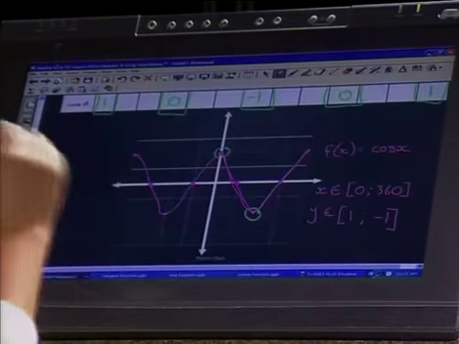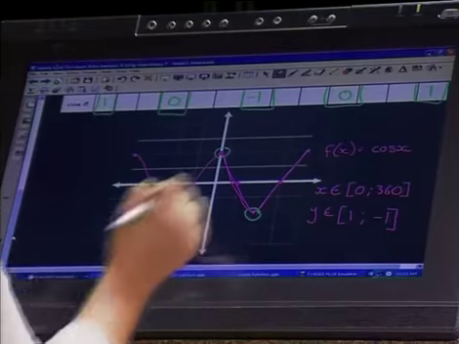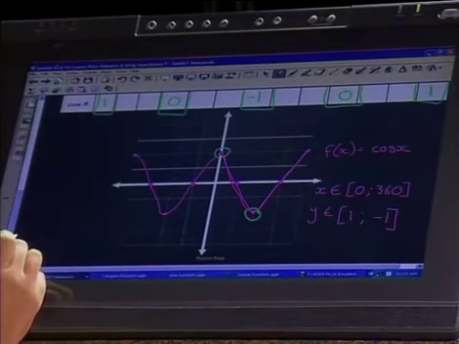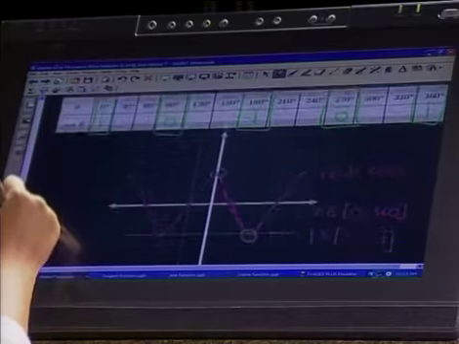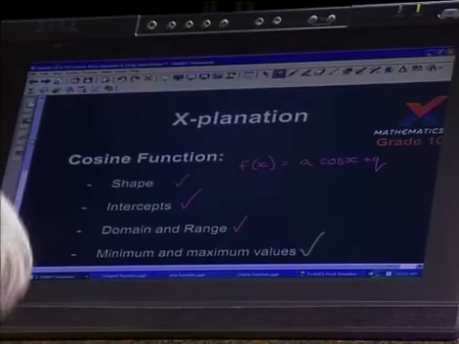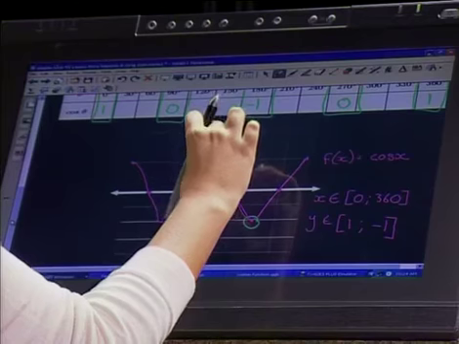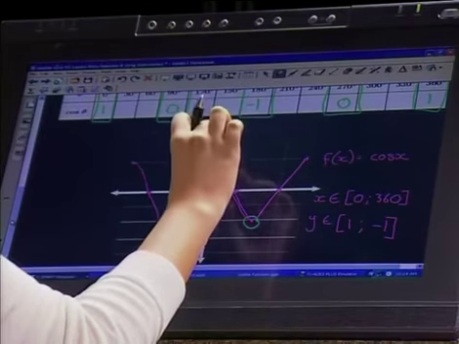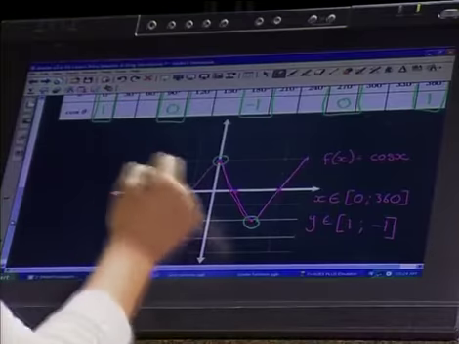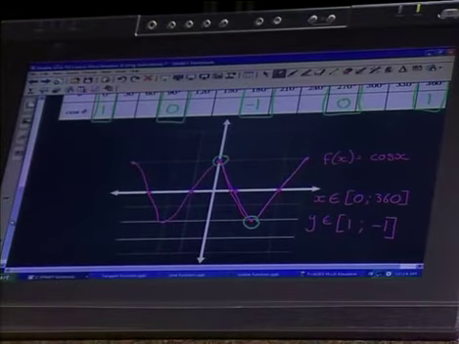Now, your period of a cos graph remains 360 degrees as well. Okay, so that means it takes 360 degrees to complete a full cycle of your cosine function. Alrighty. Now, what about amplitude? Again, amplitude is that value from 0 to where. So because this is from 0 to 1, that means this function has got an amplitude of 1.